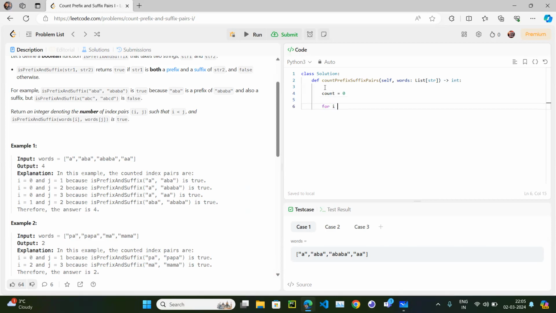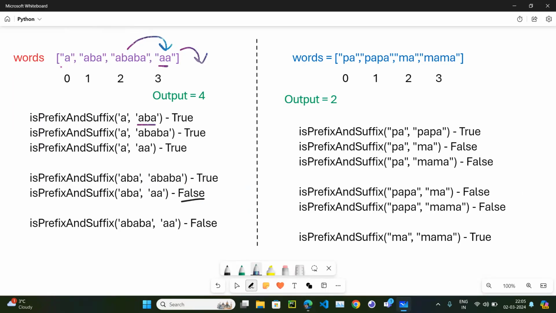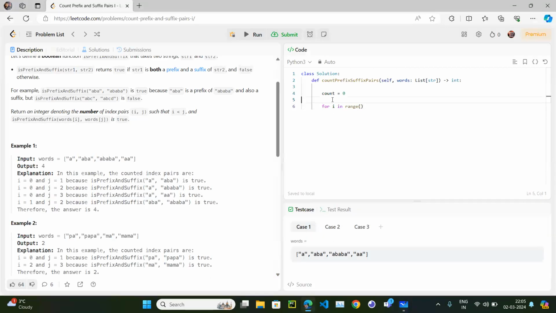And we need to run two loops. For i in range of, the first loop is going to start from the first element and run till this point. It is not going to run till the last one, because if we run there, there is no further word to compare with. So let's calculate the length of the words.